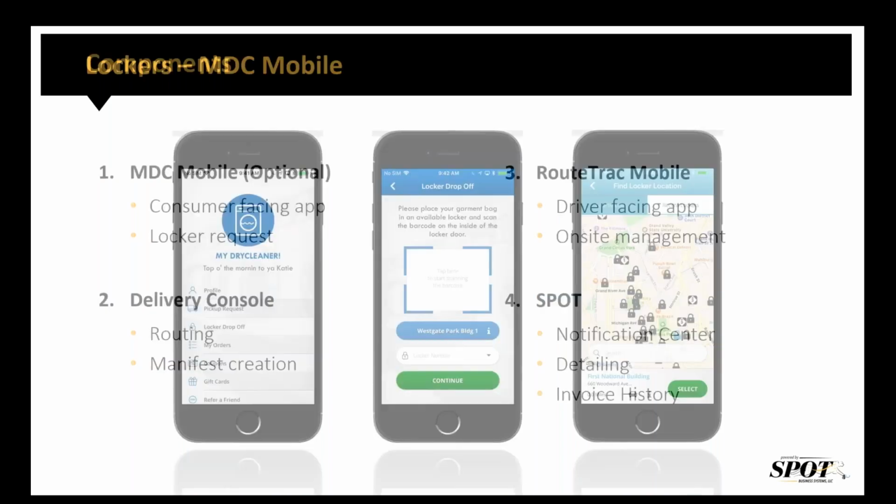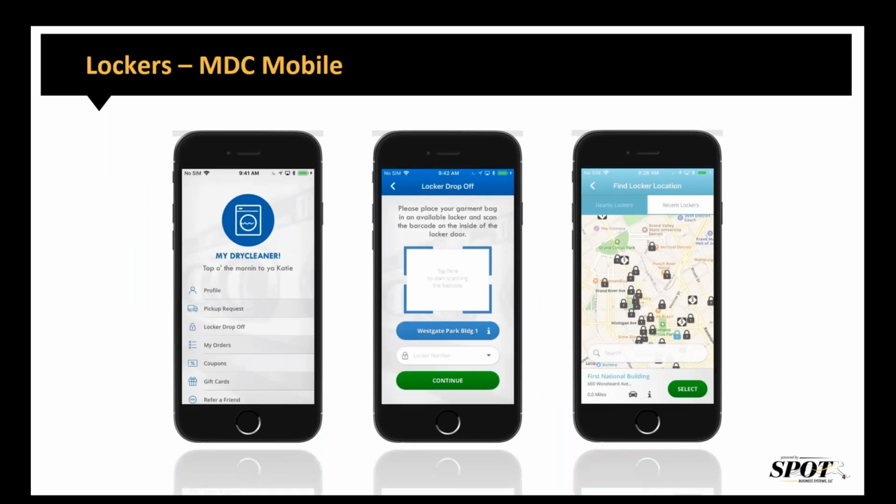Anyways, moving forward, we'll take a brief look at the consumer app side of things and what that looks like from the customer's part. The first thing we see here on the left is the regular unbranded look of our mobile app that we have developed. One of the menu items here is locker drop-off. When we select locker drop-off, the first thing it assumes is that the customer is already at the location. So the only thing it requests from us is to scan the barcode of the locker door that's inside of the door, and then confirm the locker number.